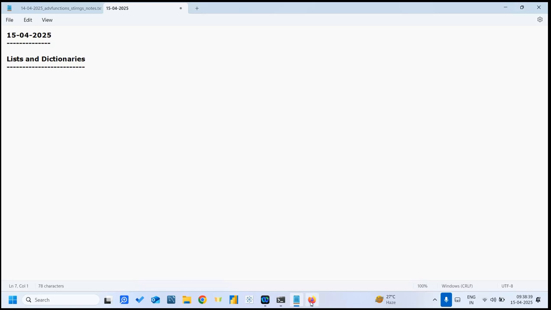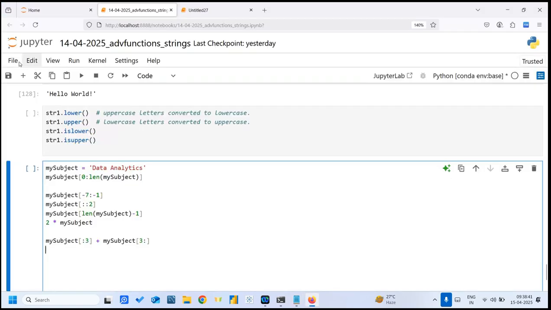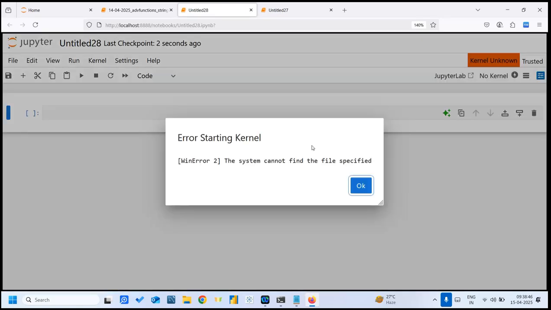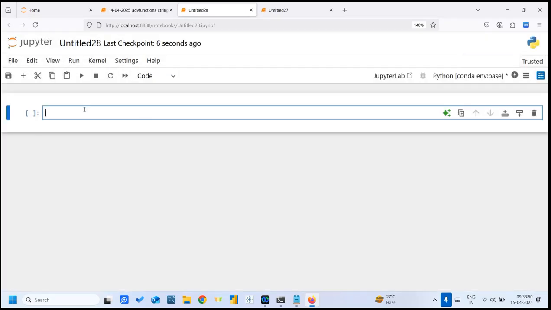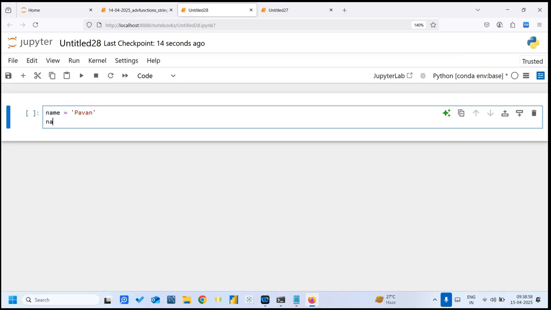See, here I am going to create a new notebook, and assigning the existing kernel. Okay, let us say we have name is equal to Pavan. Suppose I want to change the second character to W, is it possible?